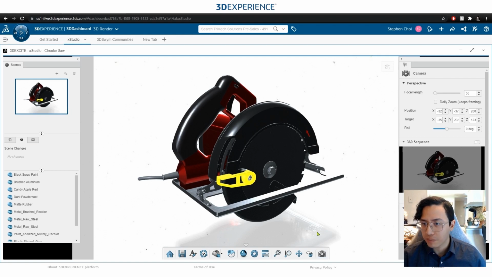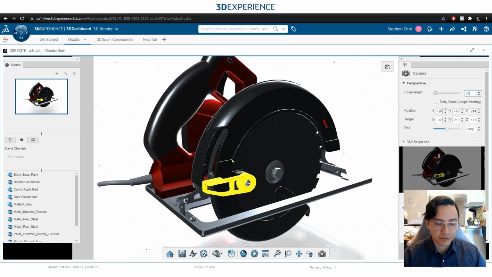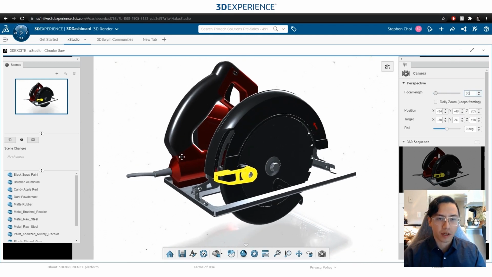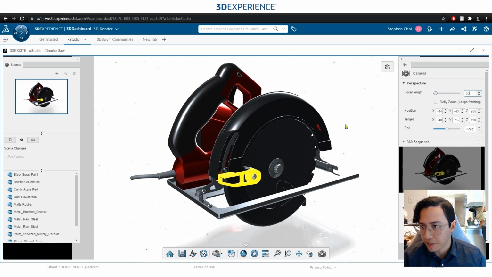All right, so the first one is going to be the focal length. Now, a focal length of 60 is, you know, if you see a perspective view of a product that's kind of blown up a little bit in the middle and looks further back on the sides, that's going to be a focal length of 60. A lot of people will do that for product marketing material.